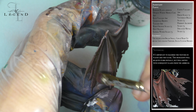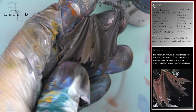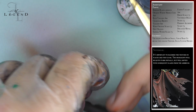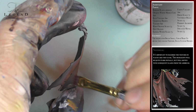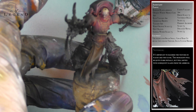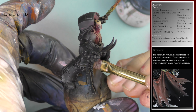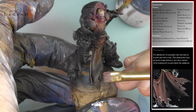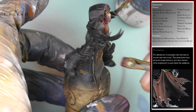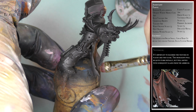So in order to give that effect, in order to see the dirt beneath the fingernails, I'm adding quite a lot of texture to the cloak to almost give it a hemp feel. So just pay attention especially to the rounded surfaces. On those surfaces that haven't got much detail, I'll use the very tip of the brush, whereas on the edges, the hard surfaces of the sculpt, I'll use the edge of the brush.